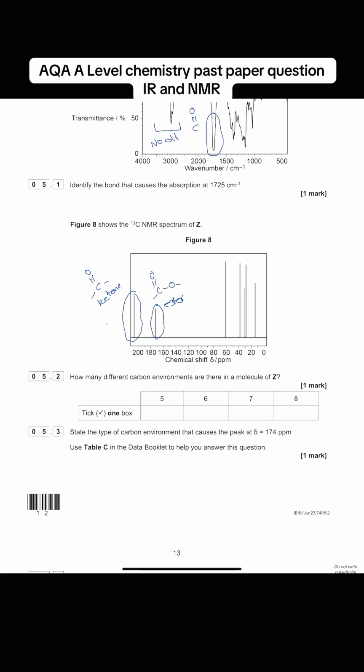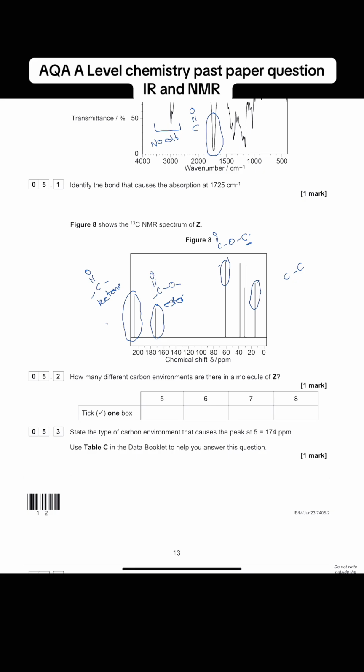Now, what other type of information can I get again from the carbon-13? I have this peak here at 60 parts per million. This is the carbon which is next to the oxygen, the oxygen from the ester. So now I know this is this carbon here. And I know this carbon that is below 20 must be a carbon next to another carbon, which doesn't have a carbonyl group or any of these.